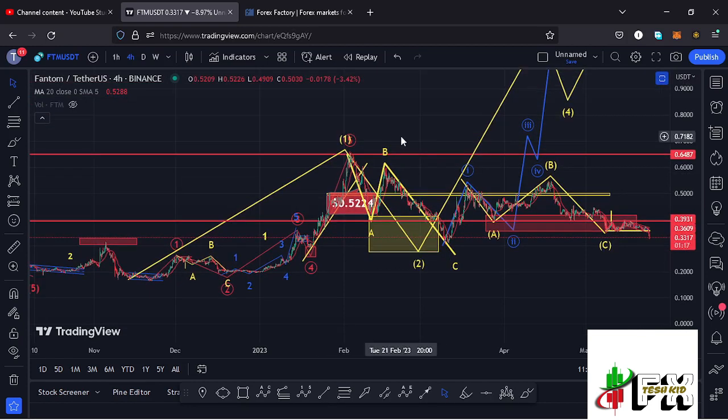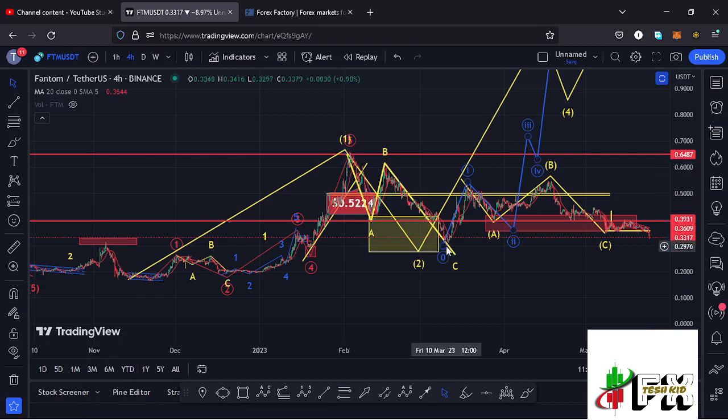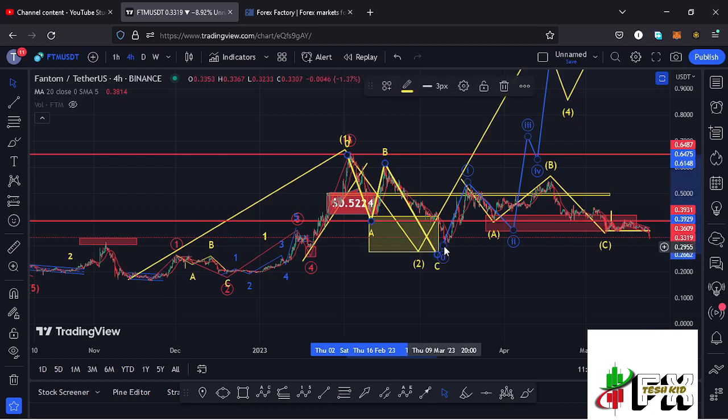And this Elliott wave structure right here is what has been giving me my long-term count here on the Fantom chart, where you can see that after seeing the December lows, we peaked in a 5-wave structure, completing the formation of that first wave to the upside. Then we saw a corrective structure in the formation of this larger Elliott wave count 2 in a move that gave us a low at around the $0.3 mark.